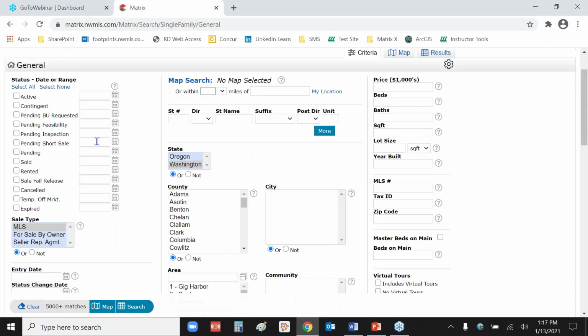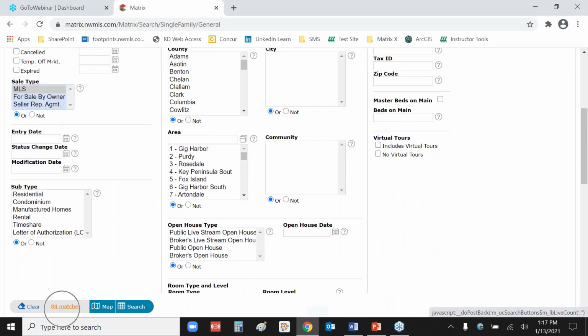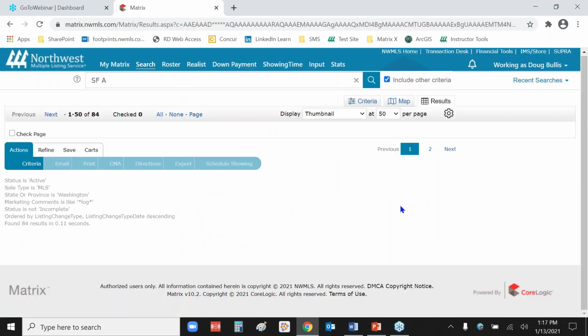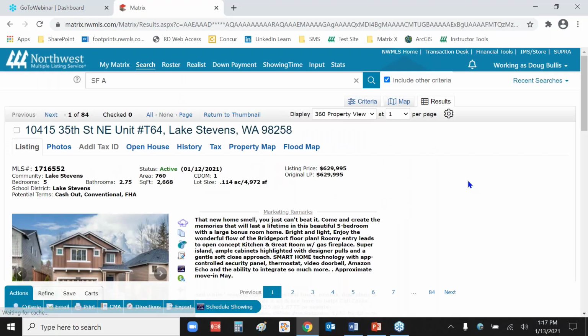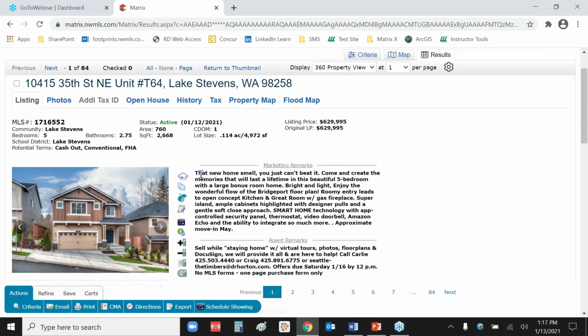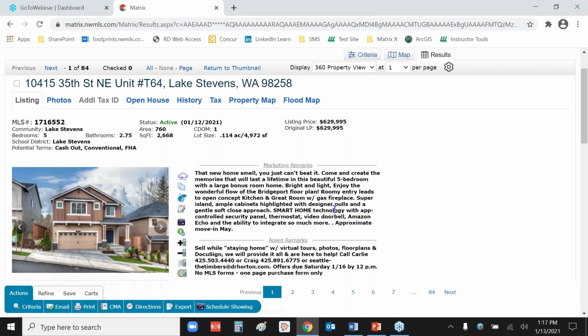And if I go up here to my actives and do an actual search for that, you're going to see that I found 84 matches. So if I look at those matches to see what their remarks are, I'm going to jump over here to the 360 property again. I can look somewhere in these marketing remarks, and somewhere in here I'm going to find the word log.